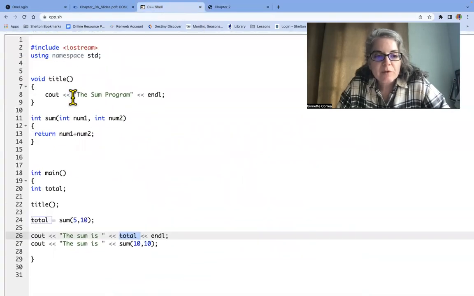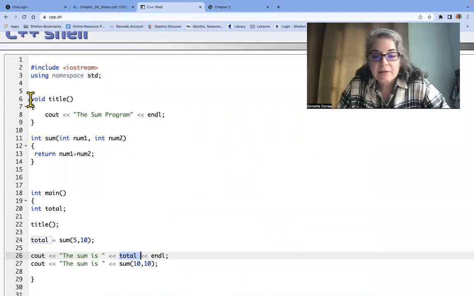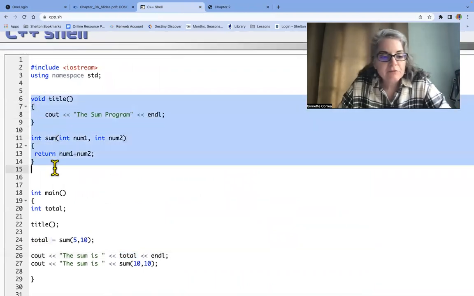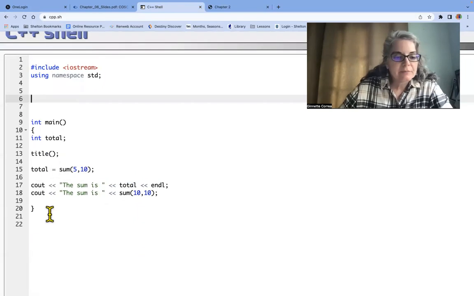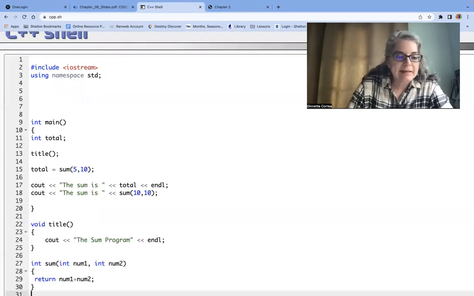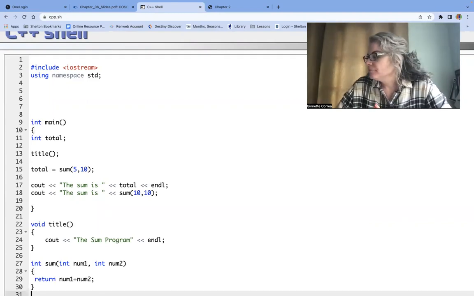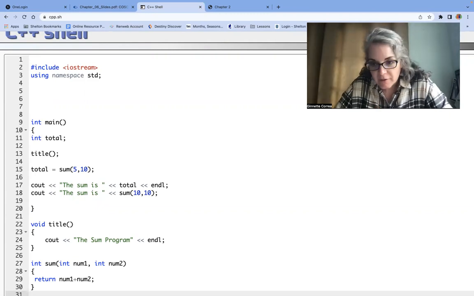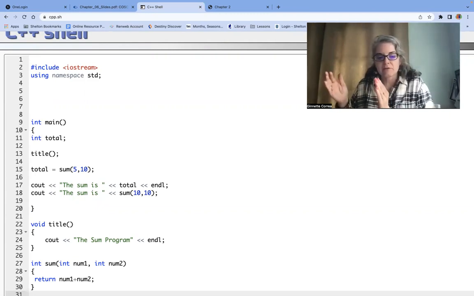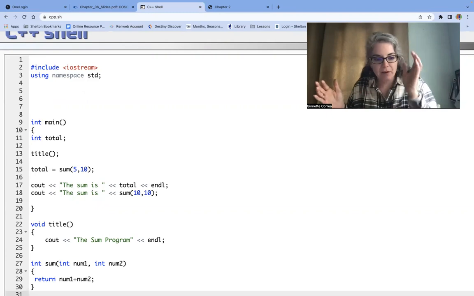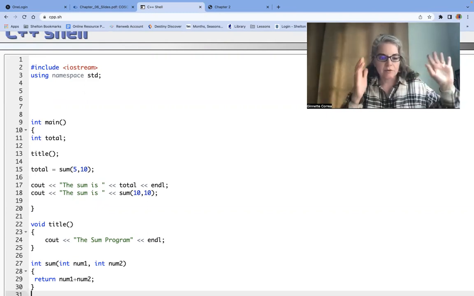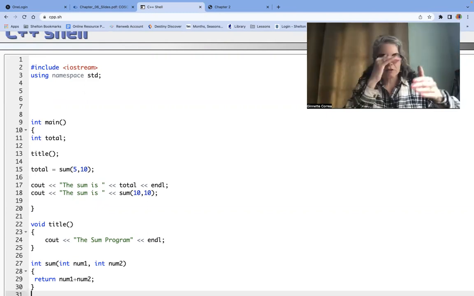So what if I don't want to put my functions up here? Typically, your functions do not belong there. Your functions belong here. In a real coding environment, you would have a separate file that contains what I'm about to show you, okay? So always you have your functions under main.